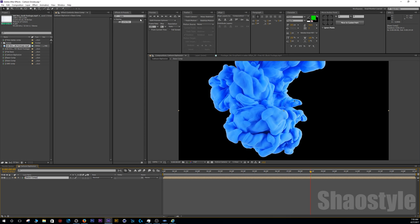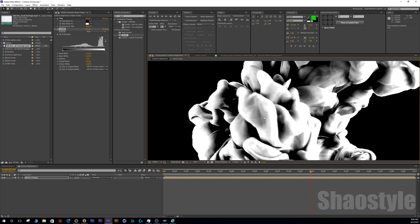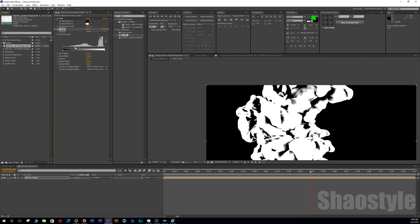Now let's go for a tint — drop in the tint effect. Then get a Levels color correction effect and drop that in. What I want to do here is make the image more defined — make the whites brighter and the blacks darker. Right now it's pretty flat. In the center you can see a lot of shadows and gradients in the black areas, so we want to get rid of that by increasing the blacks using Levels.